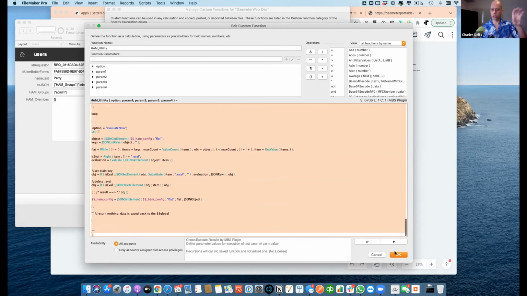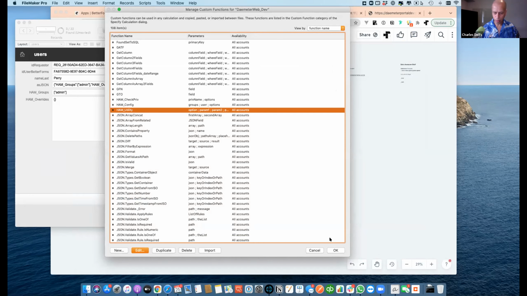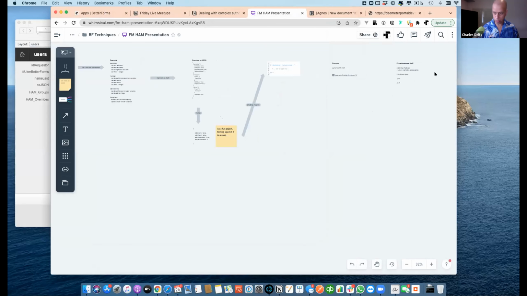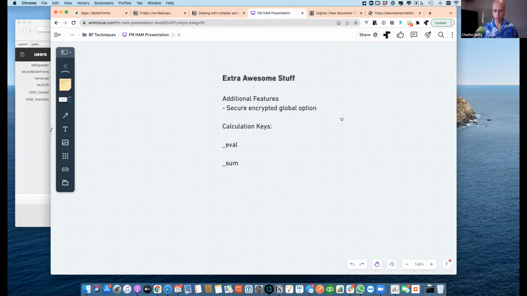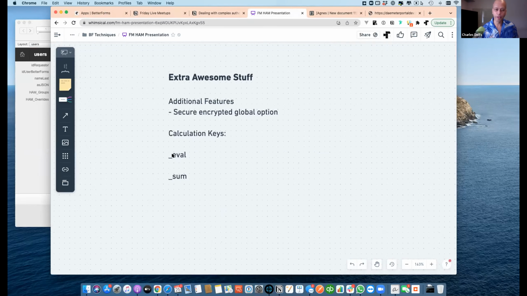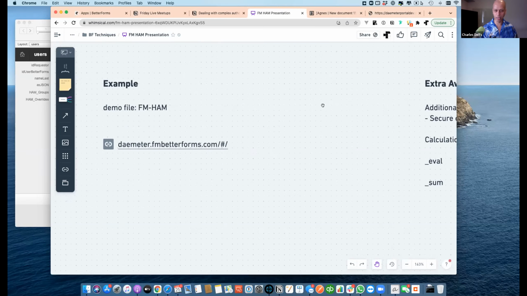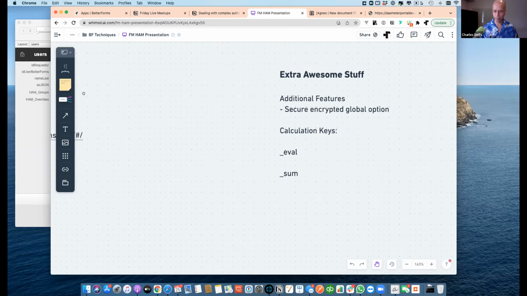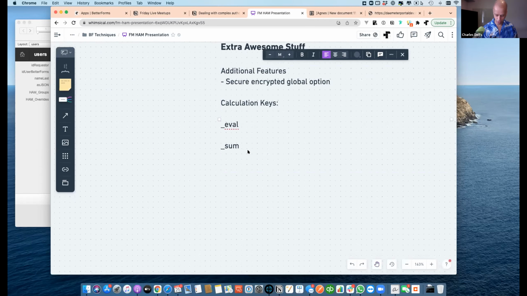It's not so much about the code, it's about the concept of data, right? Now, Ham does a couple of really cool things. You can have extensions on those keys. So I can say _eval, and it does a FileMaker evaluation for the truthiness, right? So I could do something like this. It'd be ham _check priv.